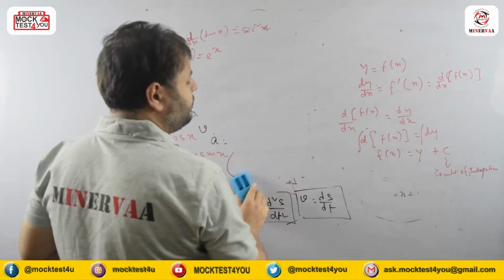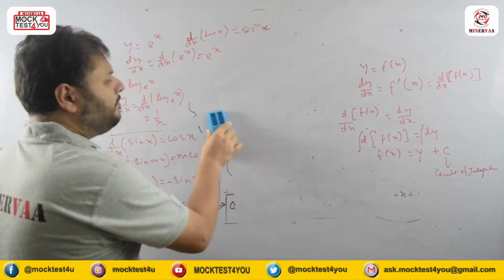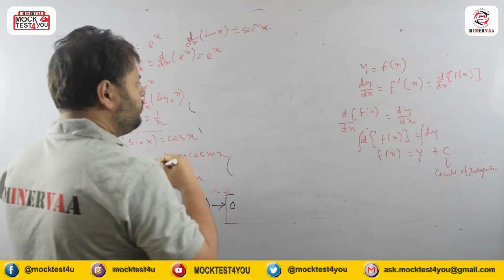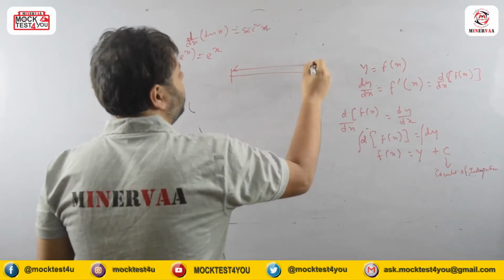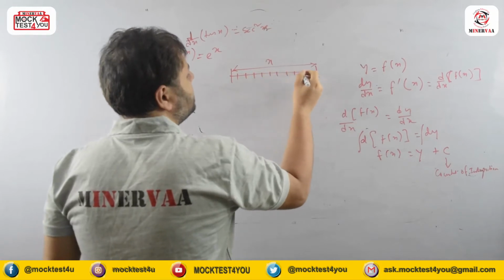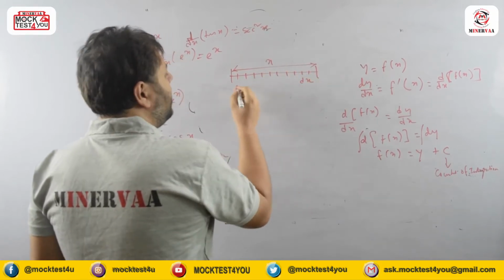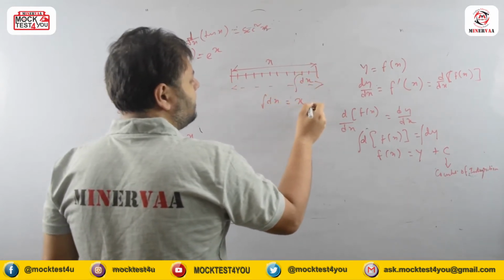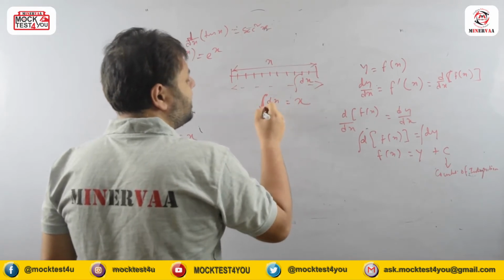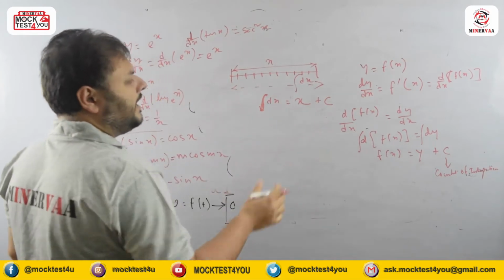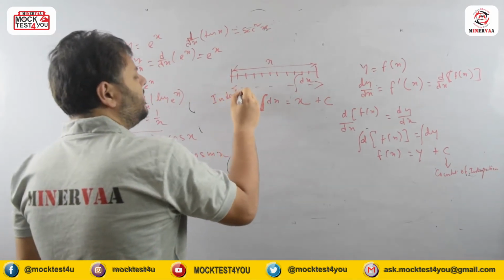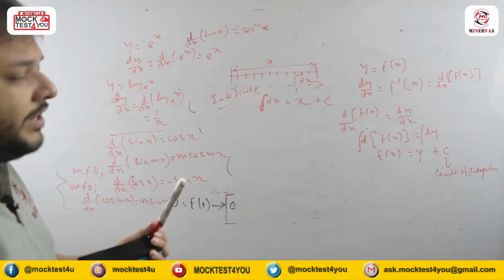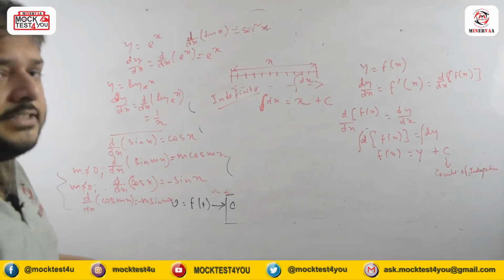When we are doing indefinite integration, we have to deal with a very important thing called the constant of integration. Suppose this is the entire quantity x, and you segregate it into small elements, dx. If you sum up all these dx together, the integration of dx has to be x. But here we can't just write x; we have to write x plus c. This is the rule of indefinite integration: integration of dx equals x plus c.